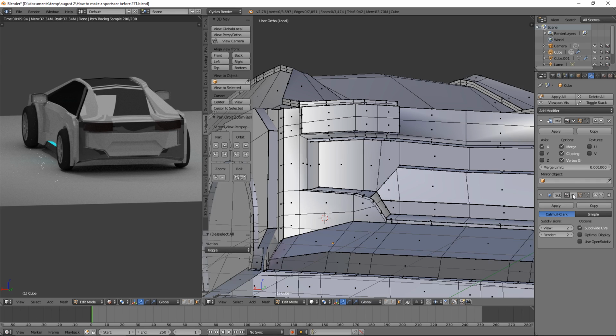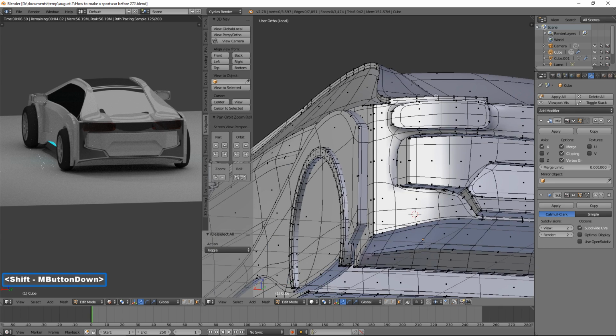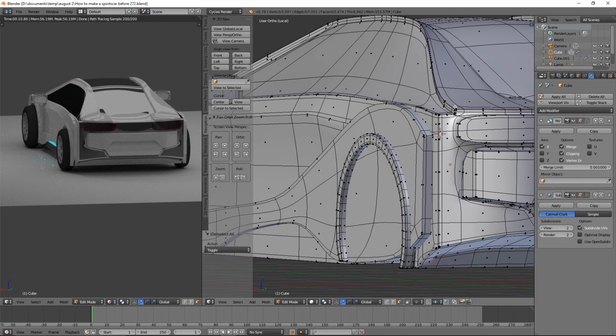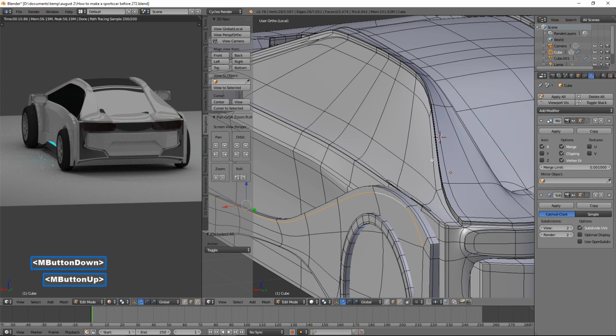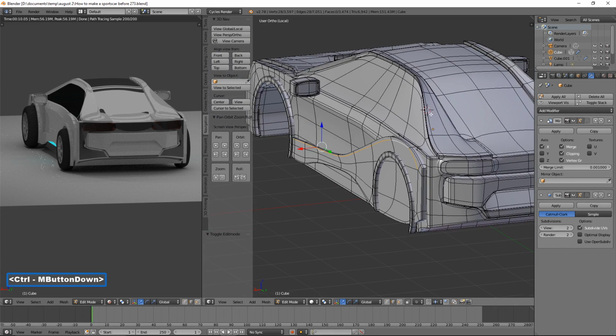see our different modifiers. I'm going to click here to see the visible effects of the subdivision surface modifier. I'm going to hold Shift and the middle mouse button to pan. I'm going to hold the middle mouse button to rotate the view. I'm going to hold Shift and the middle mouse button to pan more. I'm going to click here to go to Edge Select. I'm going to hold Shift as well as Alt. I'm going to click here as well as here. I'm going to rotate the view, pan the view, and hold Control as well as the middle mouse button to zoom back.